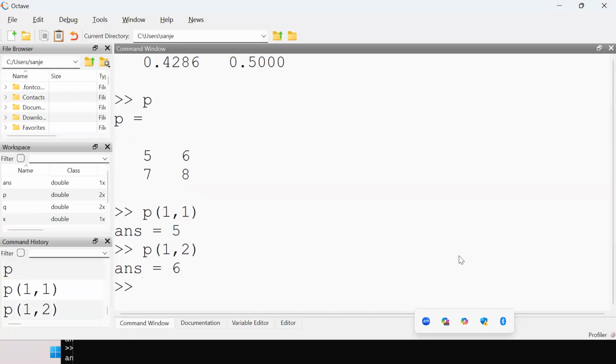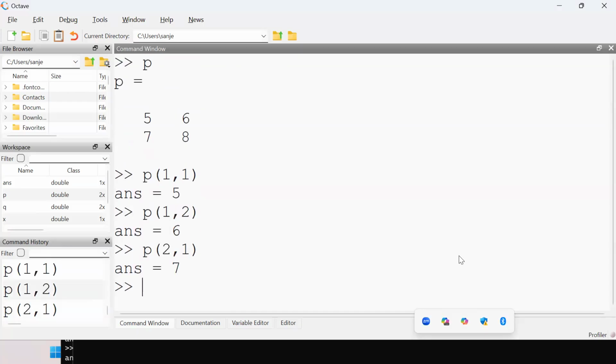P12 is the second element. So that's how you can access individual elements of the matrix.